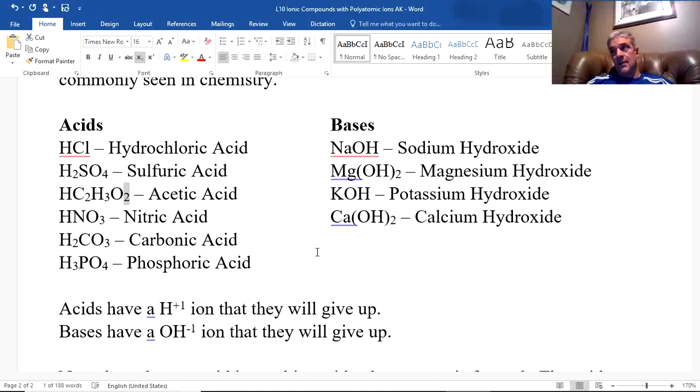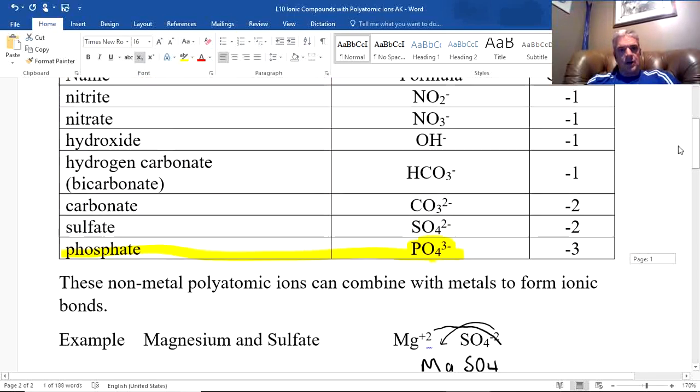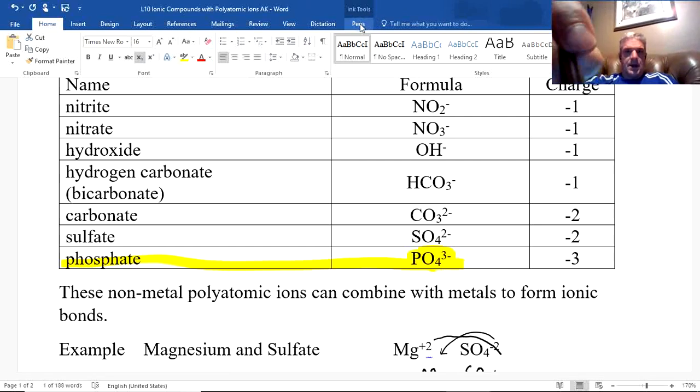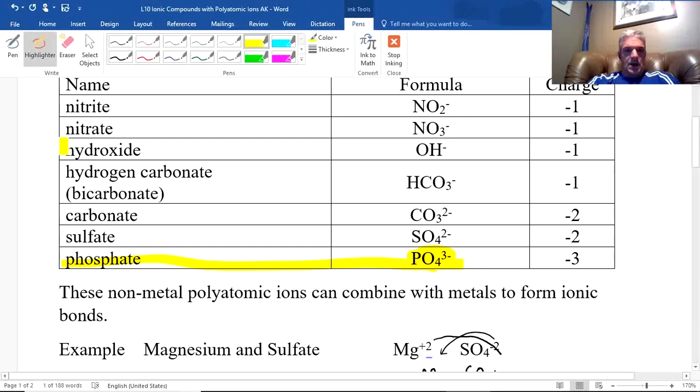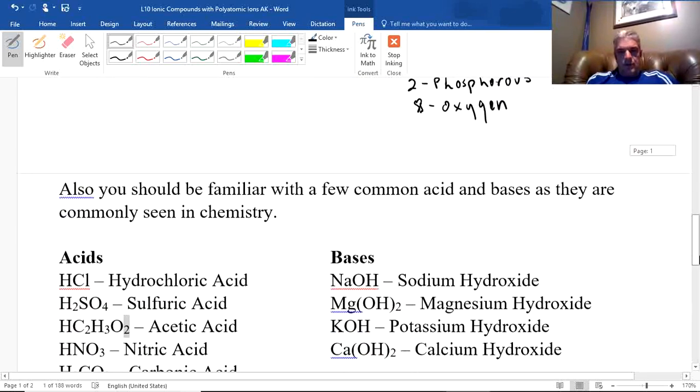Acids give up hydrogen ions, and bases give up what are called hydroxyl. These ones, if we look back up here, it's called a hydroxyl. I'm going to go back up to my chart here, or hydroxide, I should say, better pronunciation. Sometimes they get called hydroxyls, but hydroxide, our bases give these guys up, okay? That's what they like to give up. So it's very common to see them when we look at their chemical formula.